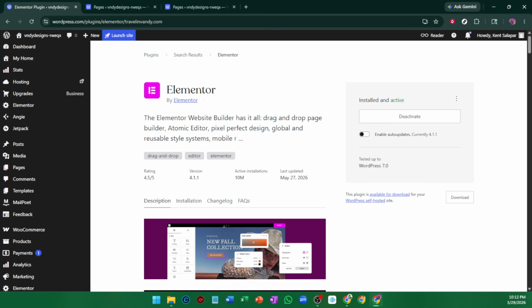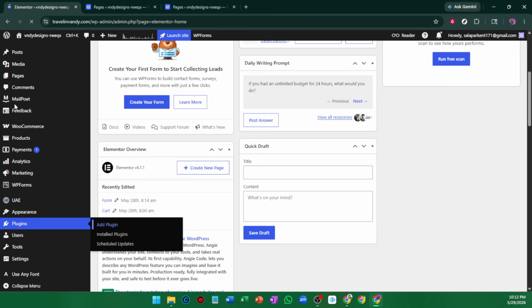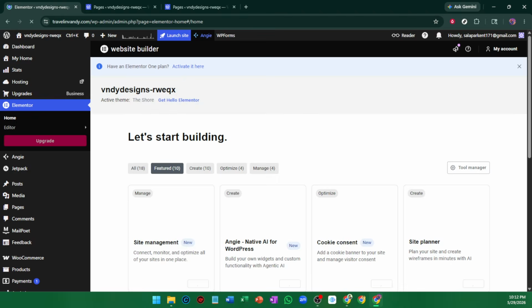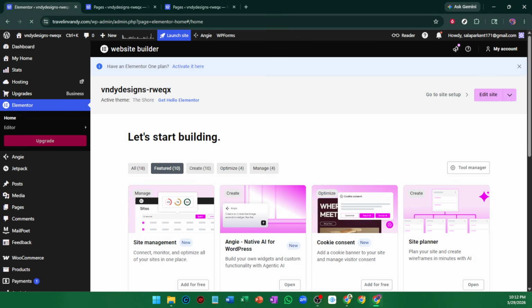You'll see an option to connect your account. Click Connect Account, and you'll be redirected to Elementor's website. If you aren't already signed in there, log in with your Elementor credentials. Elementor will detect the site you're connecting. If you're prompted to choose a subscription, select the correct plan associated with your license and confirm to connect and activate. Once approved, you'll be brought back to WordPress with a confirmation that your license is active.